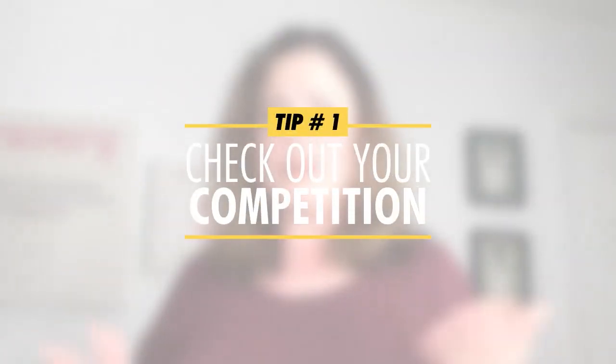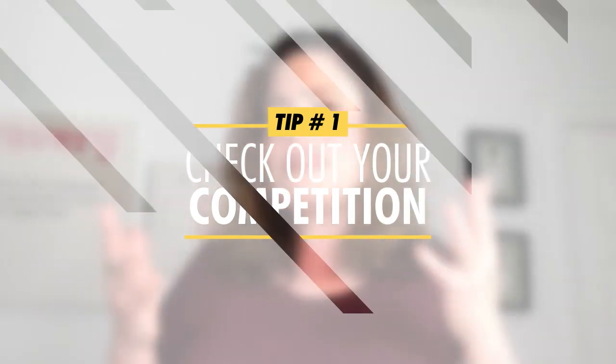Here's a few tips to help you out when picking the brand logo or icon that's best for your business. First, check out your competition. What are they using? Consider this as a cheat sheet to give you guidance on what to do for your logo or icon. But remember, you want to be different from them too. How can you keep the same vibe but switch it up a bit in a way that speaks to what your niche wants and how you're different from all of your other competitors?